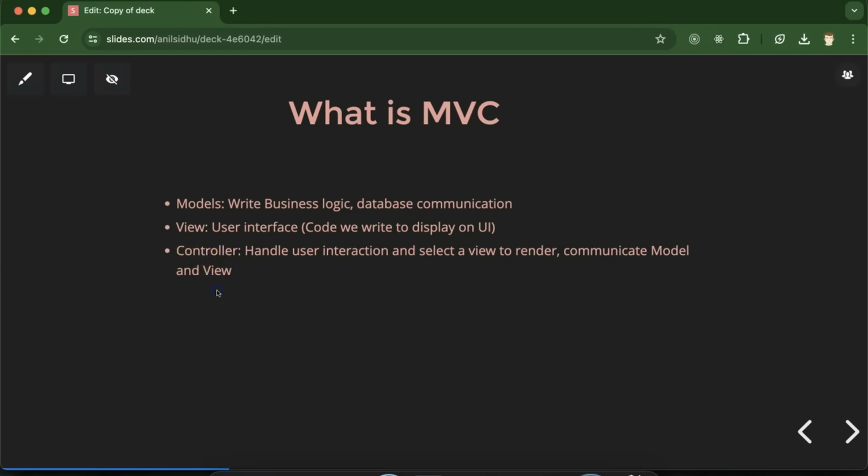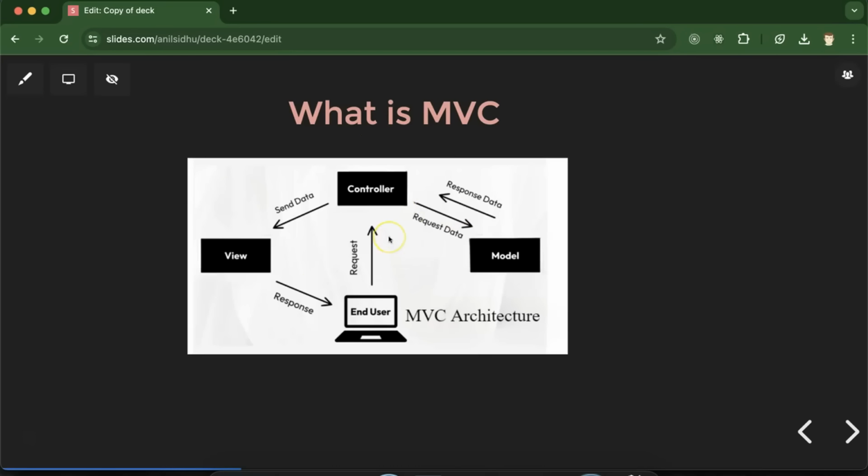All right, so let's understand it with this MVC architecture diagram. So here you can see that if there is an end user opening any website, the first request directly goes to the controller, or if you are looking at the code level, you can say that the controller code will be executed first, and according to the condition, according to the page, it will check whether it has to directly show the view, or it needs to interact with the model. So if we directly need to show the view, then it will just go to the view and display to the user.